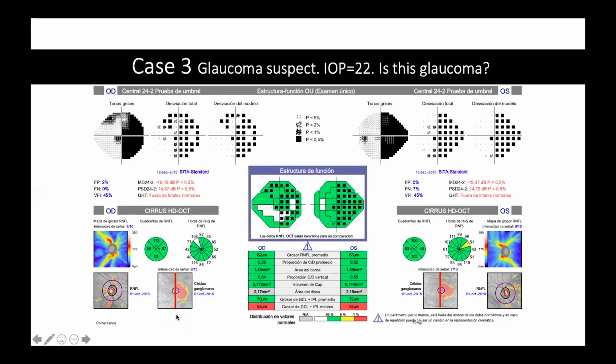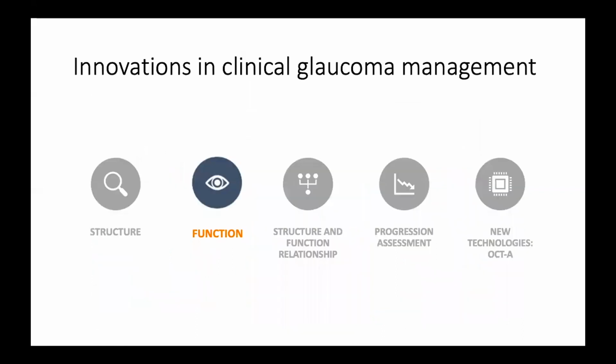So that's what I was saying, that it has to make sense with the optic disc appearance. So if you have a very bad ganglion cell layer, very affected, you should have a very cupped disc, or at least some cupping. Otherwise, it's not glaucoma, or at least you have to look for something else just in case. And in this particular case, this patient had a cerebrovascular accident, a stroke. Okay, so next we'll go to function.